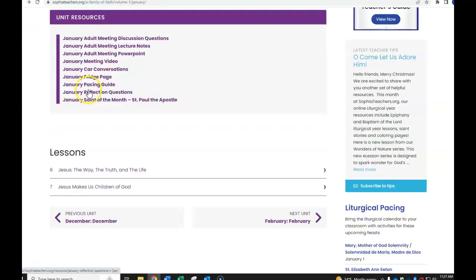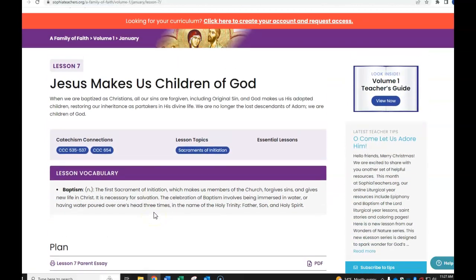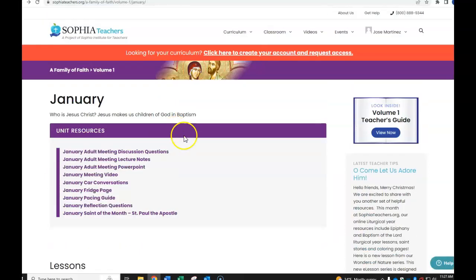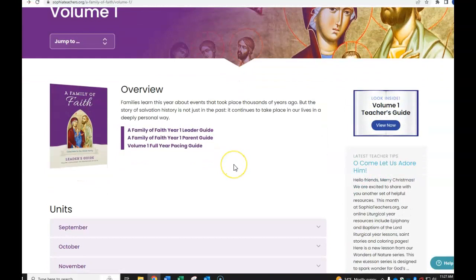So coming back up top, you then can jump into the next lesson of that same month, and it just has some other resources pertaining to that topic. So here's the sketchpad video, and then some extra videos, I think, from YouTube and Vimeo and other resource sites. So that's basically going to be the main items that you'll be using on this website.